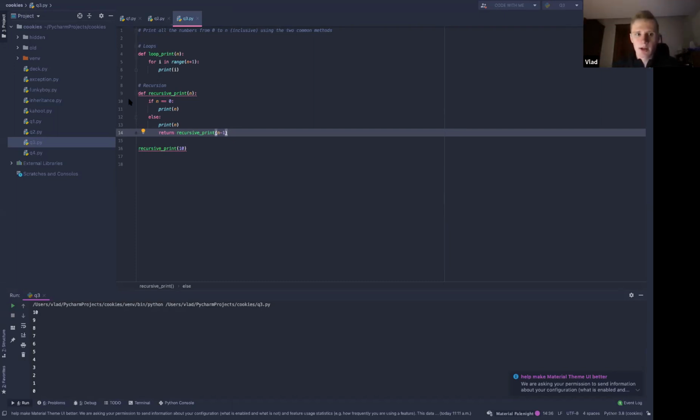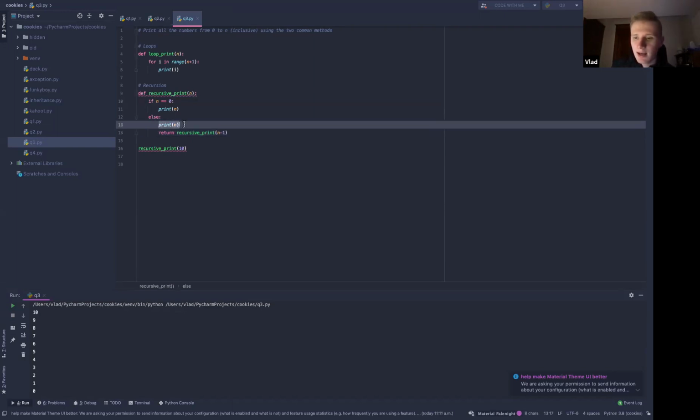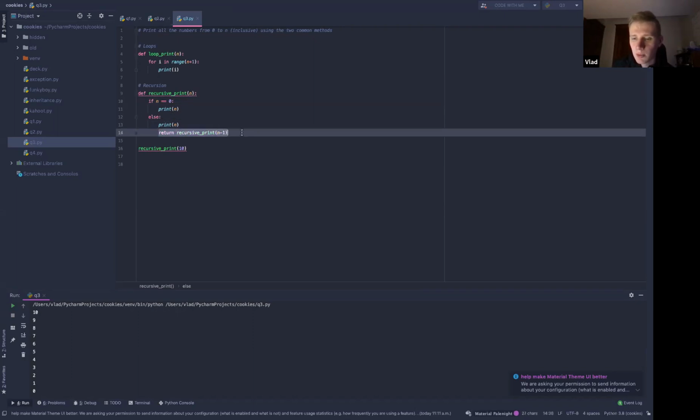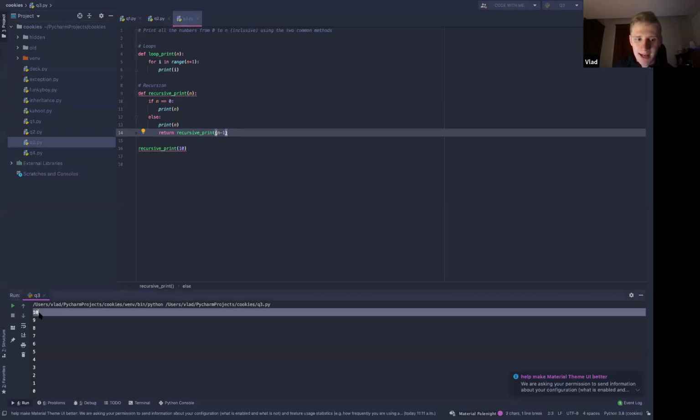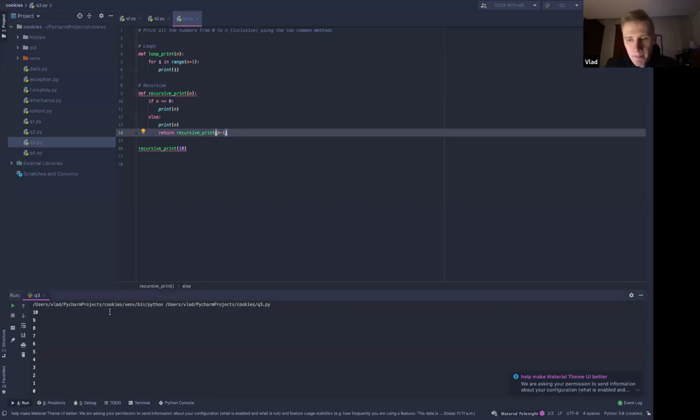So what's actually going on here is we're checking it's a 10. So we go in and then we print the 10 before we go into the recursive print. And so that's why we're getting the 10 as the first number printed. So we don't want that.